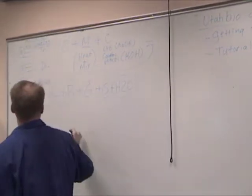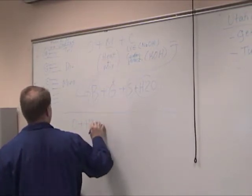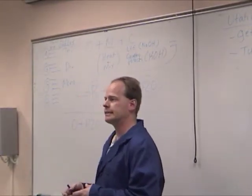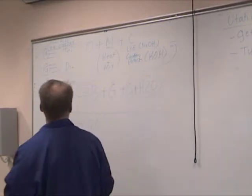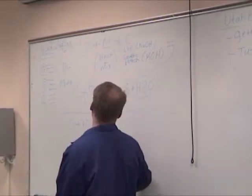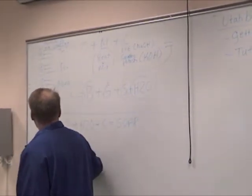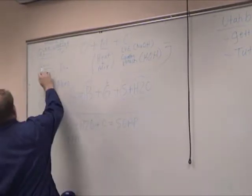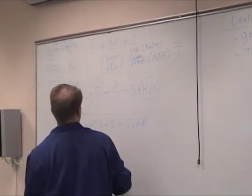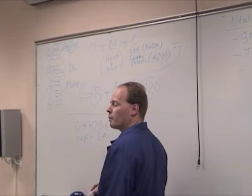There's also a side reaction that goes on when we make biodiesel. Oil plus water, there's always a little bit of water in our oil. We try and eliminate it as much as possible. If you come to the class tomorrow where we talk about testing techniques, we'll talk about how to remove some of that water, how to test for it. But oil plus water plus a catalyst equals what? Soap. We don't like soap. We want biodiesel, right? Okay. Free fatty acids, which we get as they break off like this, plus lye, which is our catalyst, also equals soap. Okay?